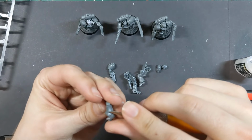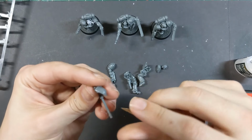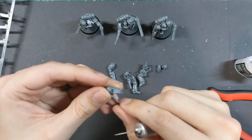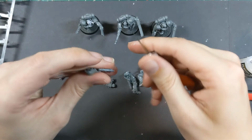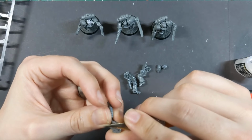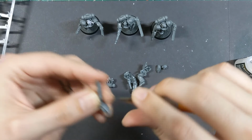I know it's power level, I could give him a Thunder Hammer and... wait, they can't take Thunder Hammers in Death Guard. Can they? I don't know. I could give him all sorts of crazy stuff because it's free, but I want to grow him. You don't start a story with a crazy, pissed off endgame dude.